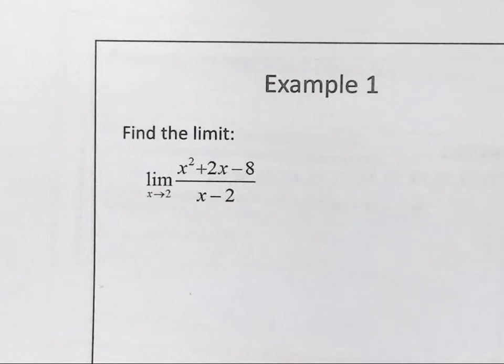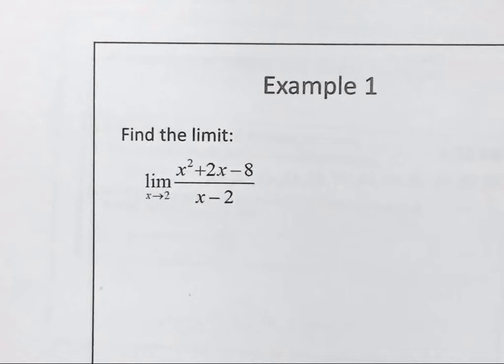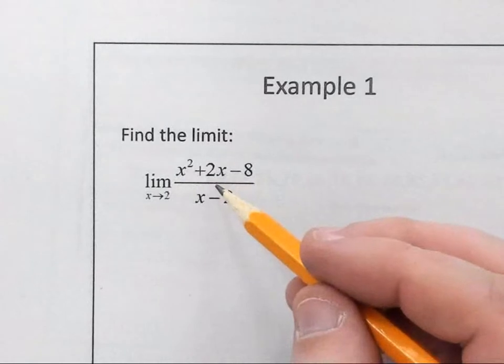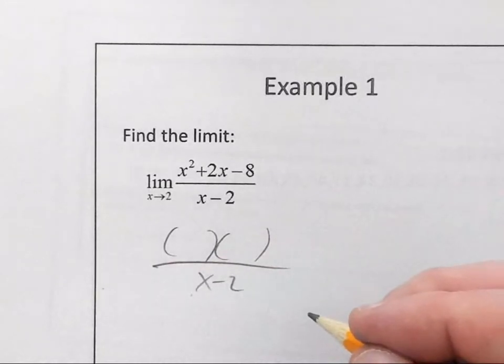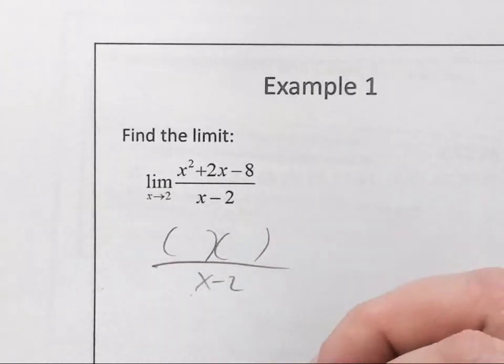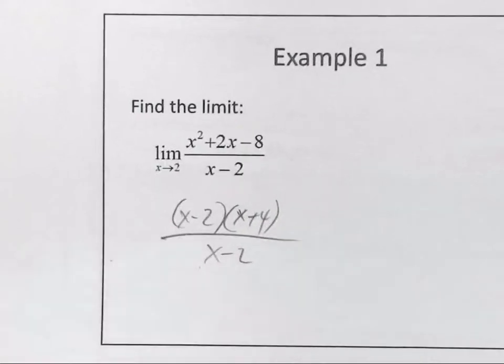Is there any way I could change the way this equation looks without changing its value? You could do something top and bottom, but that gets uglier. I want to make things a little simpler. What you do? Yeah, factor this top out. What does its numerator factor into? What two binomials? Yeah, negative 2 and plus 4.